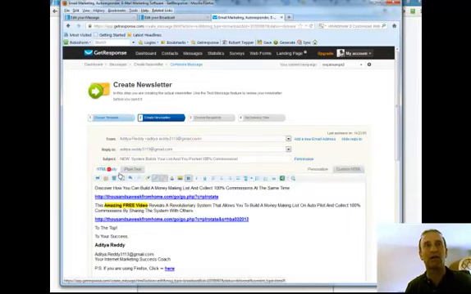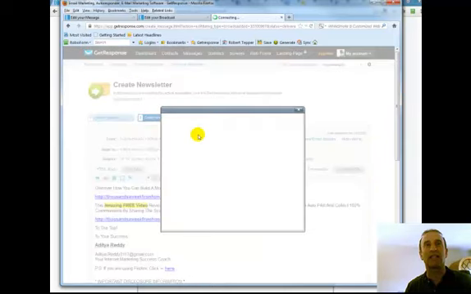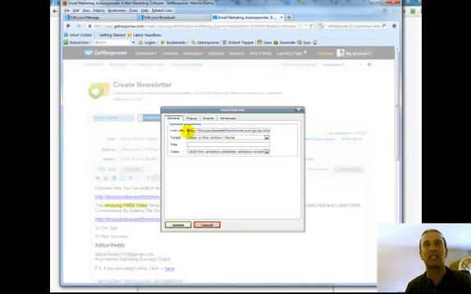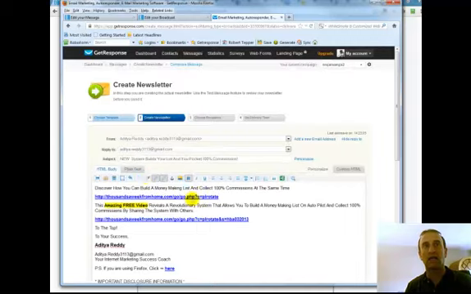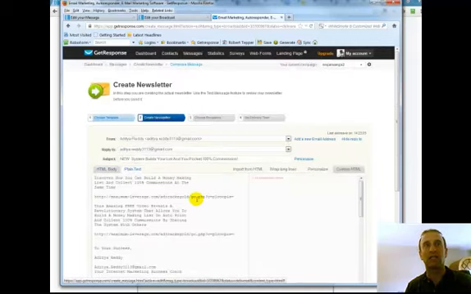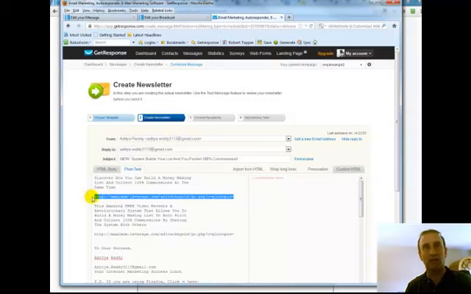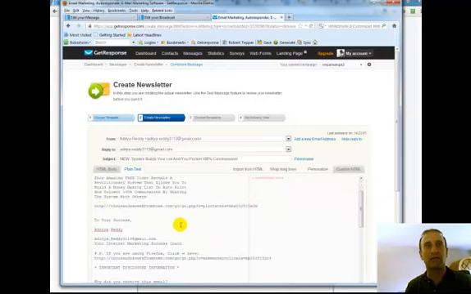Go back to the HTML version, click on any one of the links and grab it. This probably might already be saved because I did this before. Control C, and back to the plain text version and replace these links that are in here with the Control V. That works, right?